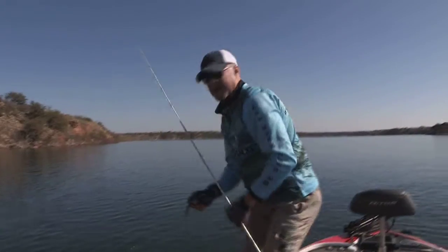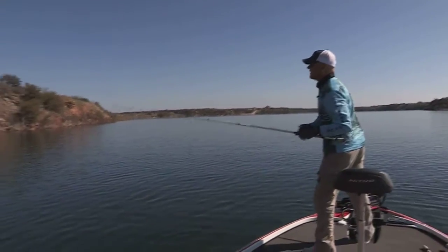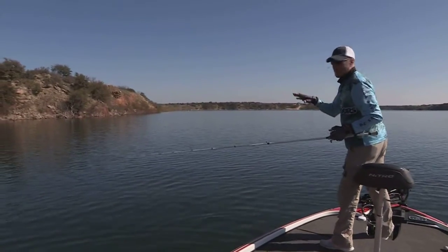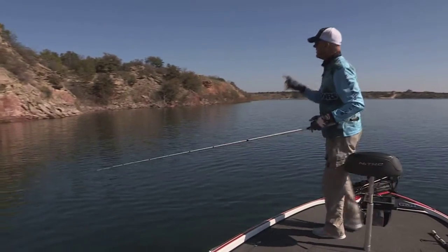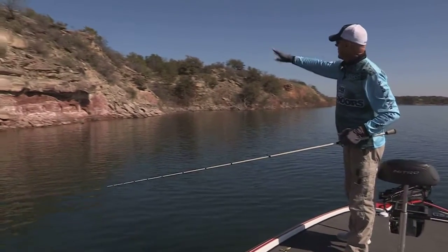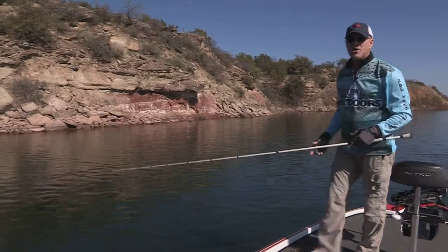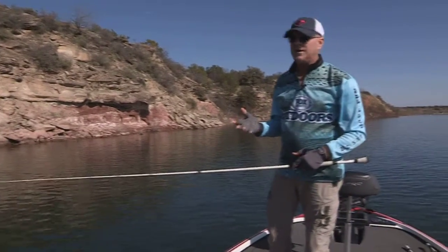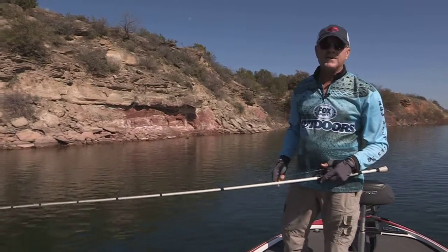Back he goes. Hey everybody, let's talk about spotted bass terrain for just a second. We're here at Allen Henry Lake in West Texas. Spotted bass here live really deep, probably deeper than they do in some other parts of the country. I can show you right here in front — look how steep this terrain is right here. Those rocks fall straight off and my boat is sitting in 40 feet of water right now, and I'm throwing up in about probably 10 to 15 and dragging it off in that 40.